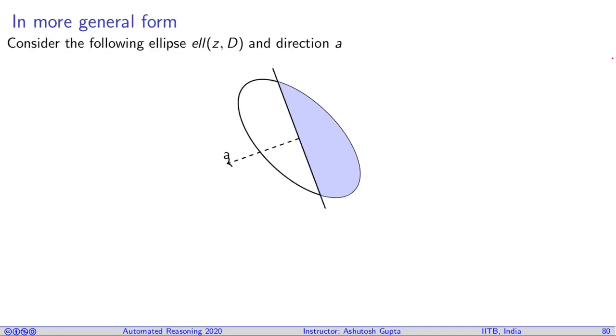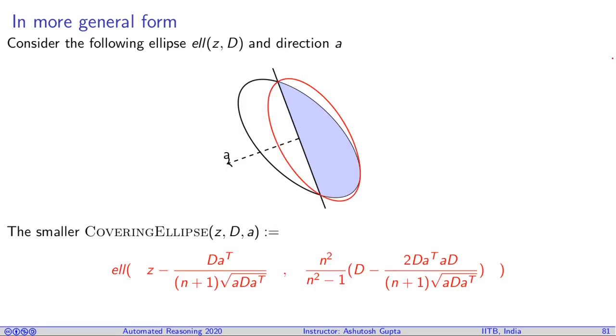So you can generalize this idea. Earlier we were cutting a ball, but you can also cut an ellipse, in an arbitrary direction. D defines the scaling and the rotation of the ellipse. You can use D to go back to the circle space, do the cutting, compute your approximate ellipse, and then bring it back. If you do that, you will obtain this formula, which can be easily checked if you do this linear transformation and send it back.